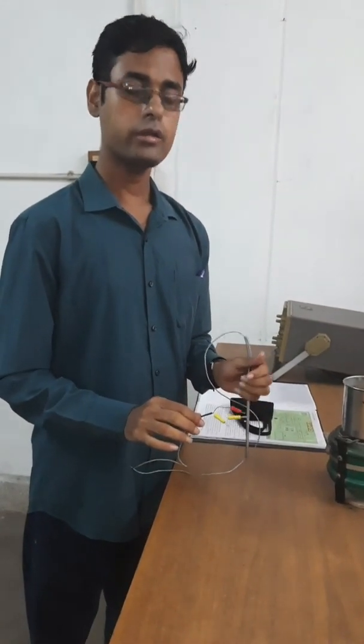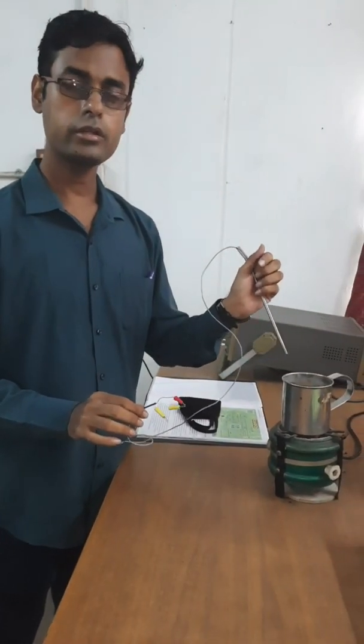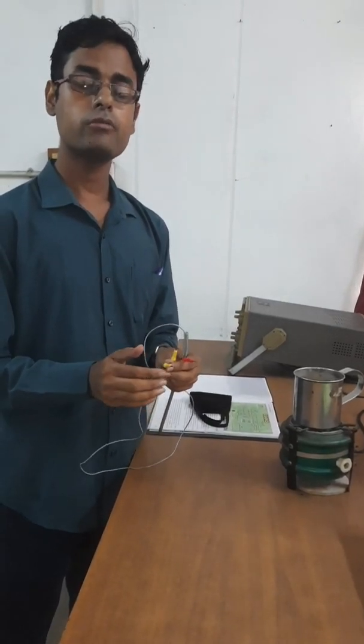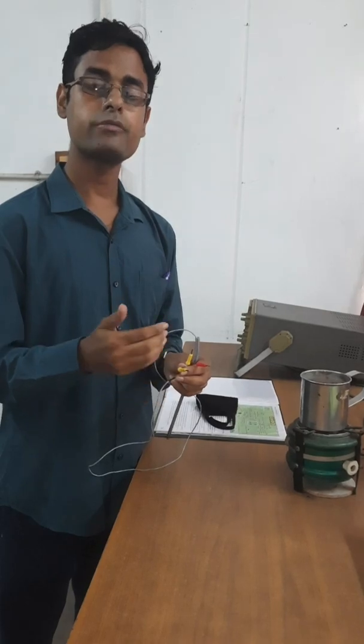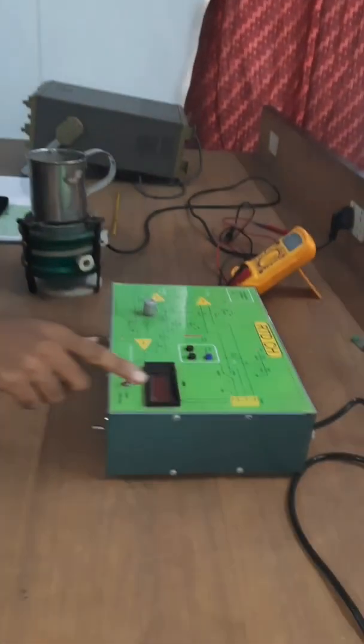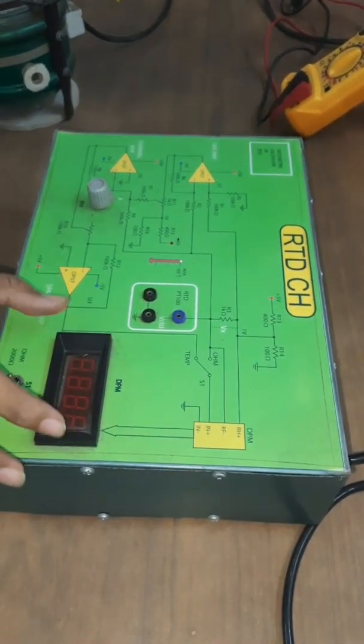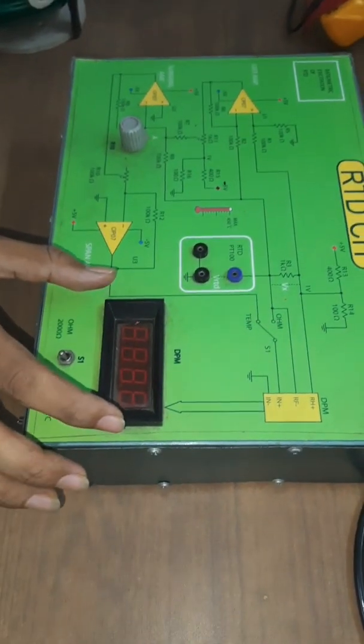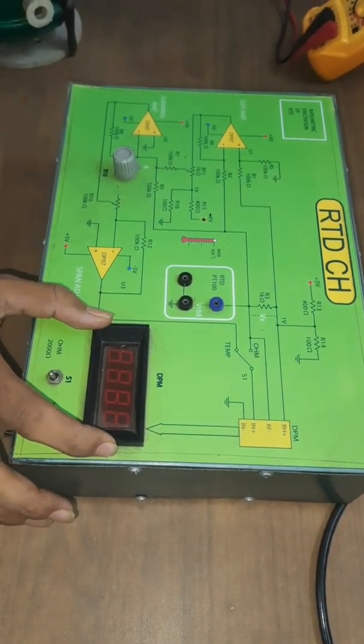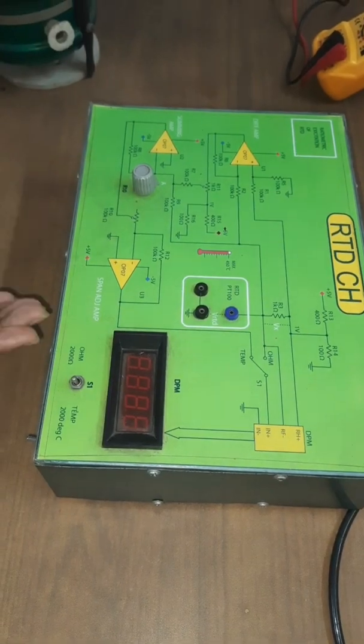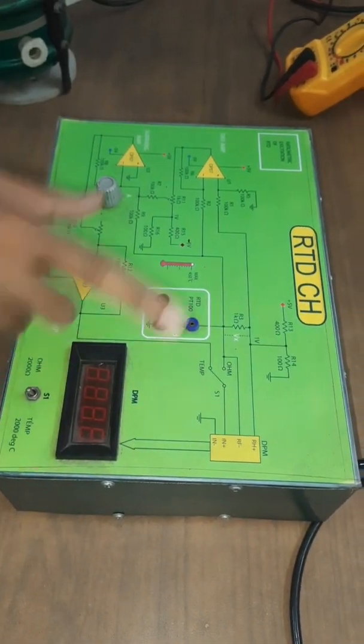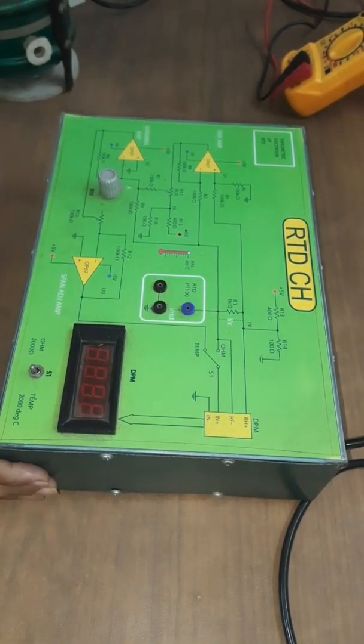Previously you found that we had dipped the RTD in the process fluid and measured the resistance of the RTD. Now, generally what you want is to know the value of the unknown temperature. For that, we have this particular measurement kit. This is the display where the electronics will allow us to obtain the value of the unknown temperature. The conversion from resistance into temperature will be done by the electronics portion of this particular kit, which is present inside this board.